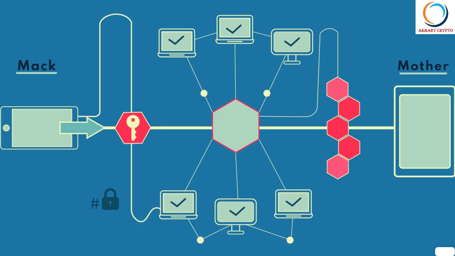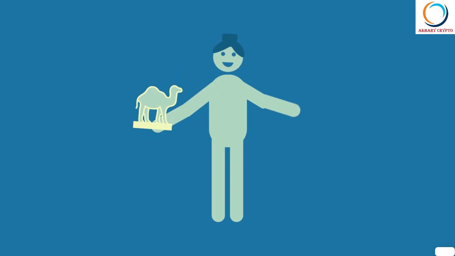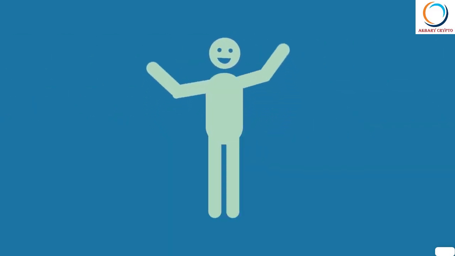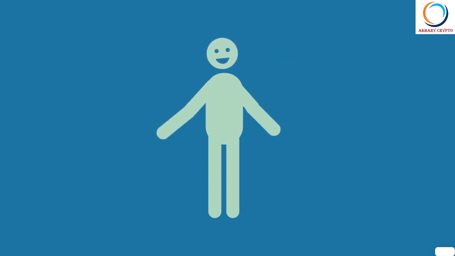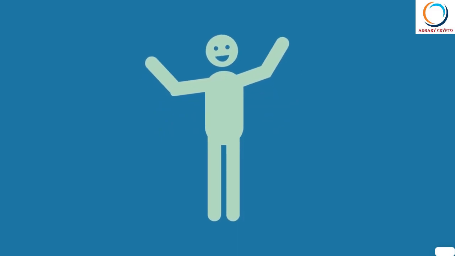Once the block with Mac's transaction is confirmed, the money pops up on his mother's account. Instead of waiting for days, Mac's mother now has enough time to buy the camel before her trip finishes. Mac is really happy that he could help his mother out and that he can use this new technology to keep his money safe and make international transactions that happen almost instantaneously without paying enormous fees.